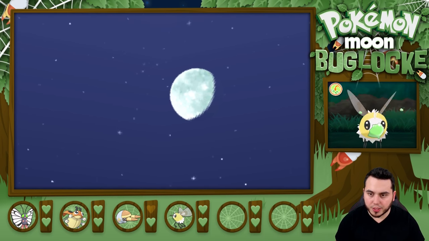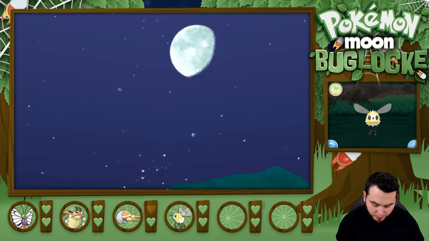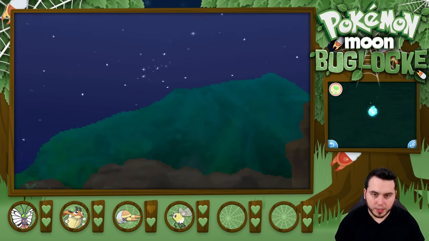I wonder if the color makes any difference. I don't know. Maybe I should be feeding them color based on what color they are. Seems like it might be something Pokemon would do. Let's give you a nice little head rub here. An aggressive head rub. Well, you seem to like that. All right. Well, that's enough of this for now.